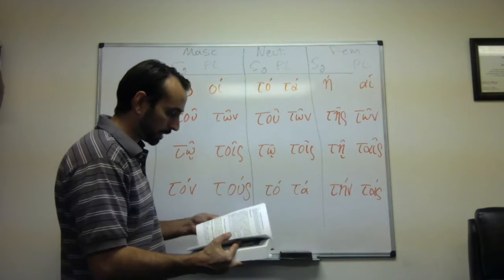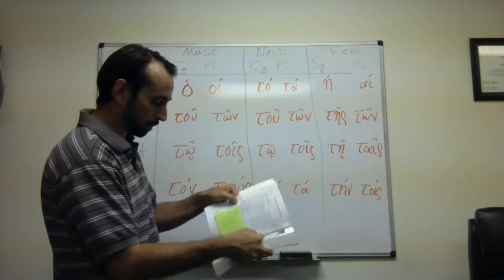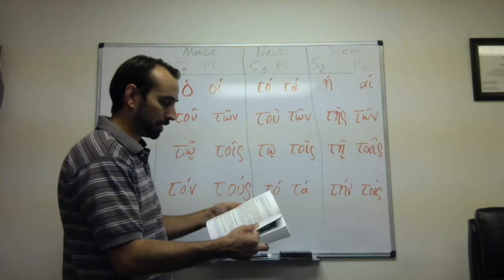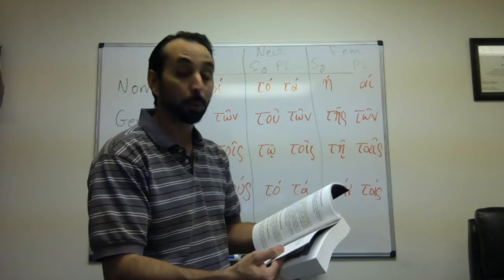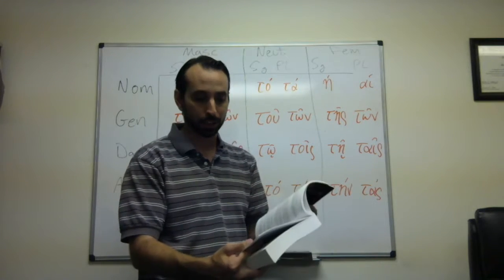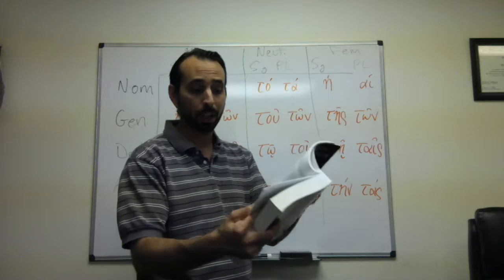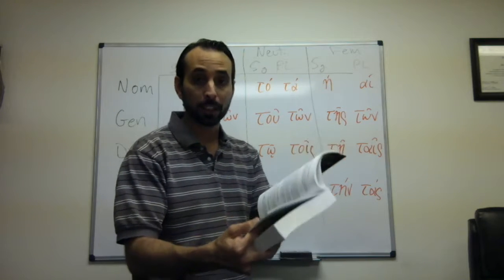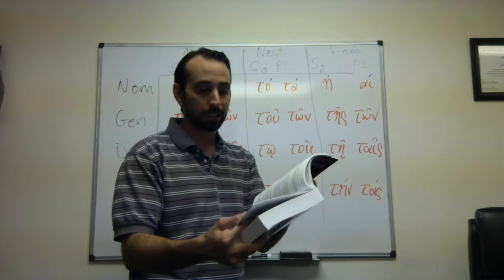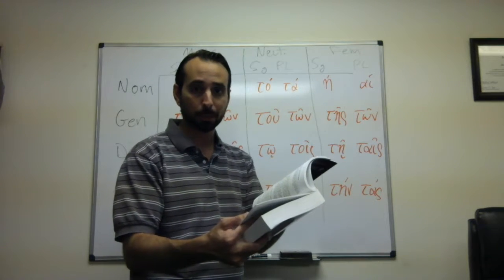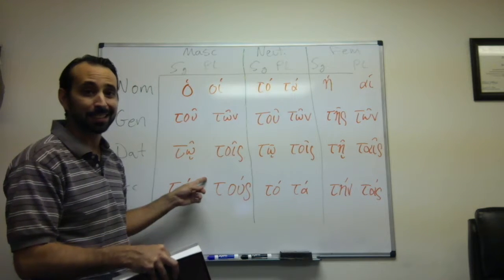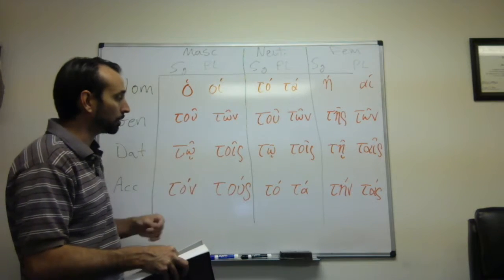So, for example, hold a finger right there on the article page on page 63 and flip to page 45 and look at table 4.1. You learned this already. The second declension endings, set 1: omicron sigma, omicron upsilon, and then the omicron with the iota subscript. See that dative? The omicron nu, which is that accusative. So you see that singular plural? Now look at your masculine endings. It's the same exact endings. It's the same exact thing with a couple of variations.